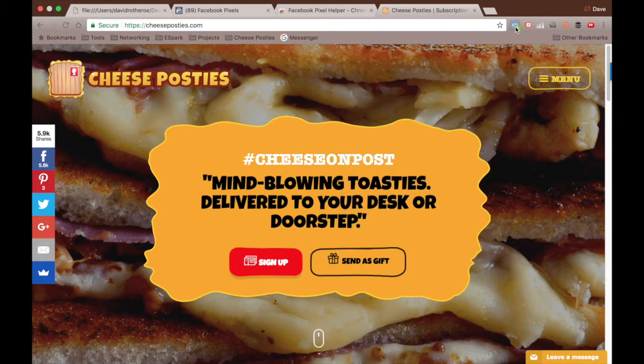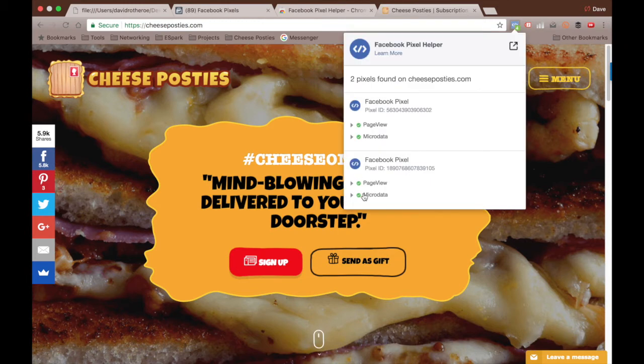So this is good. If that's orange or red, then you just want to work with Facebook to figure out why it is. But again, depending on whichever platform you're using, they make it really, really easy. So Shopify, in fact, I'm going to find the links for each platform and leave them in the comment again. Shopify is going to be a case of copying it into a dialog box. Same for Squarespace, same for Wix. They make it really easy because, as I say, millions of people are doing this.